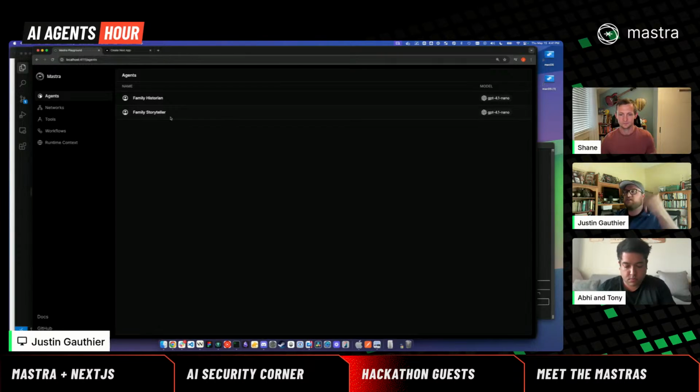And then once you've done those steps, it feeds it into a family storyteller agent, which is crafted to take the output from the historian step and create essentially like a chapter book, or attempt to anyway. And for right now, just to call it out, I'm using really small models, just for the sake of demo speed and whatnot. So I'm going to play with figuring out which models work best in the future.